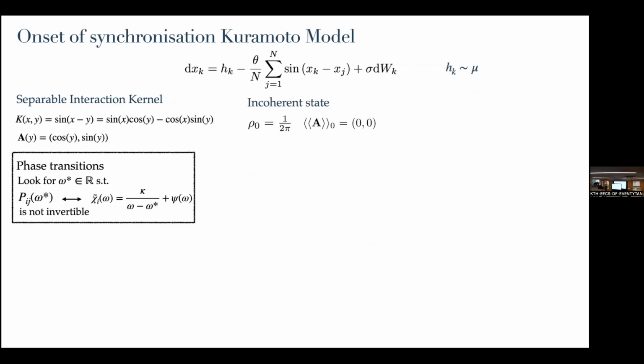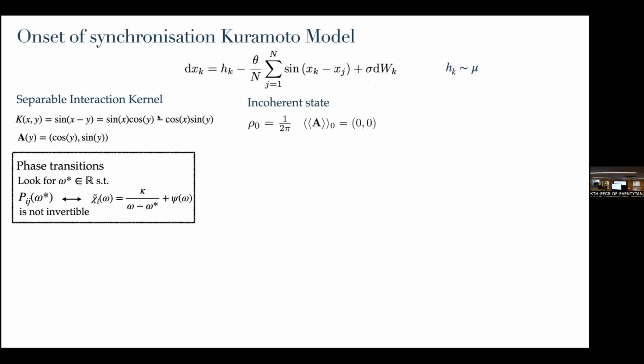And this was a very mathematical theory of general classes of ensembles, and I want to show you some examples. We saw before the Kuramoto model, so I won't spend much time here, but basically you have agents, and each agent has an intrinsic frequency, and then these agents are coupled together, and there's also noise.